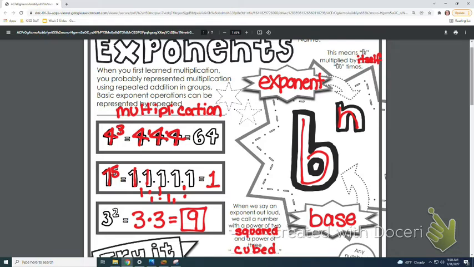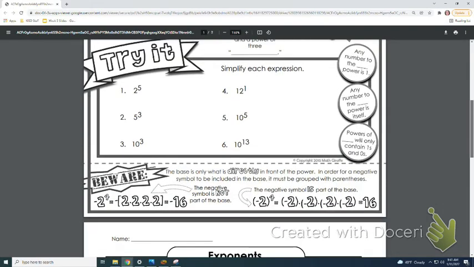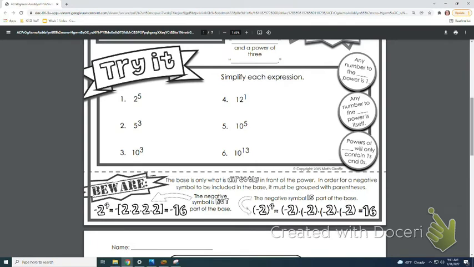So let's go ahead and try it down here with some examples. We're going to fill in these little bubbles first to give us that information. So first, any number to the power of 0 is 1. Any number to the first power is itself. And any power of 10 will only contain 1s and 0s. I'm really only going to show you 2 questions off of here. I want to show you number 1 and number 2. So I want to show you how I do it.